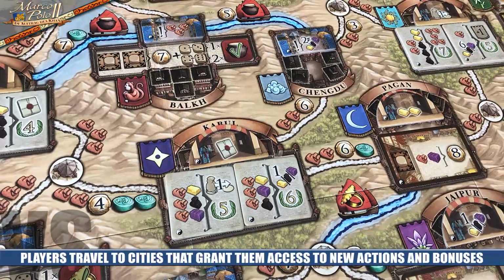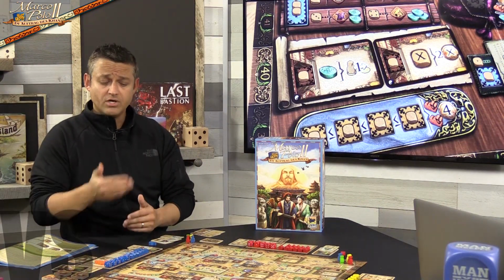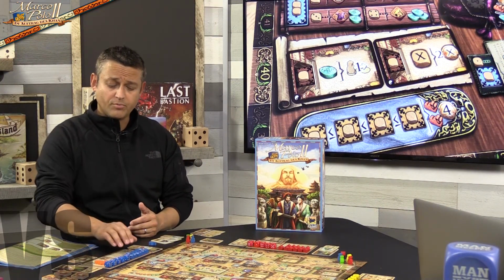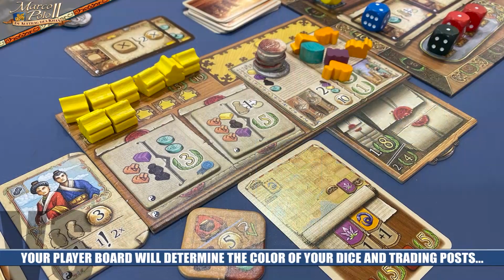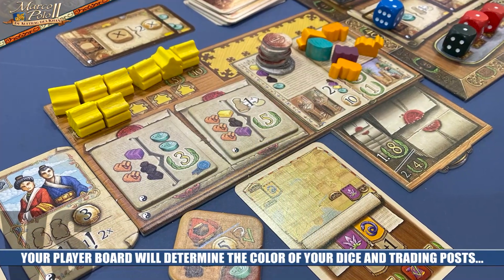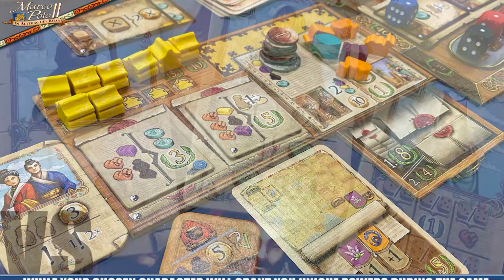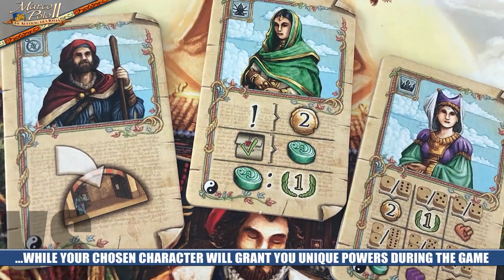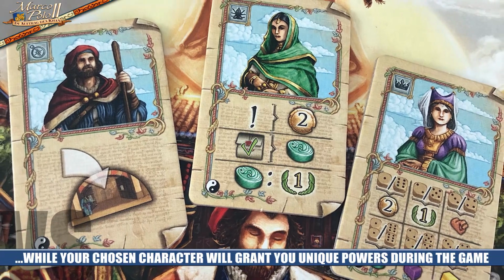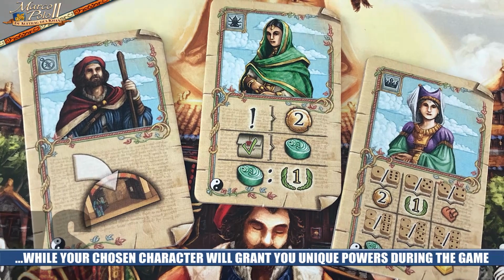Alright, so the very first thing that you're going to do, just like the original game, is take one of these player boards, with all of your dice and all of your trading posts in the same location as the original, and then pick one of the characters in reverse turn order. Now, these characters work very similarly to the original game. However, due to the nature of what you're doing in this game, the powers and abilities are different from those in the first game. I'll let you explore the game yourself to figure out what all these characters do.